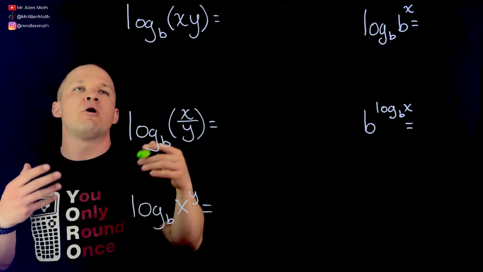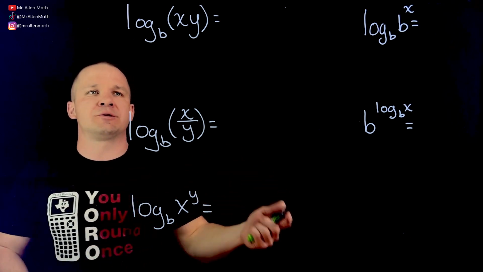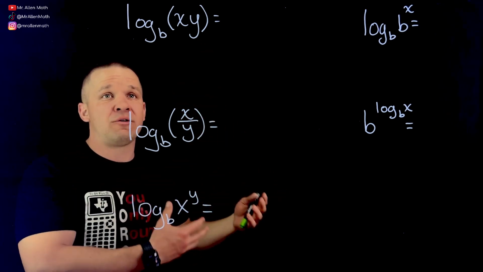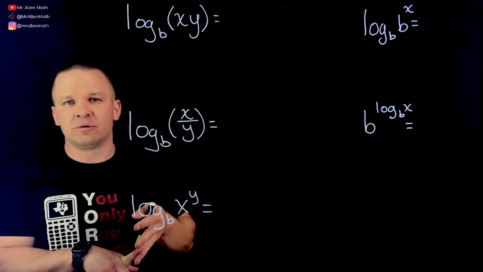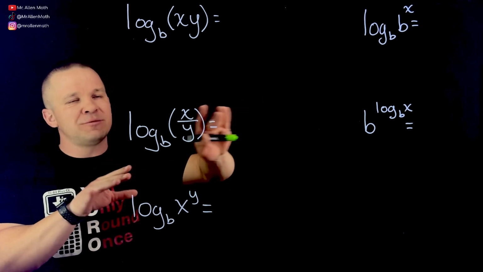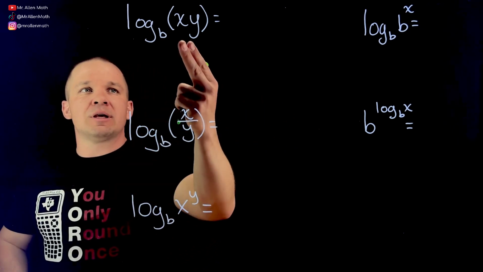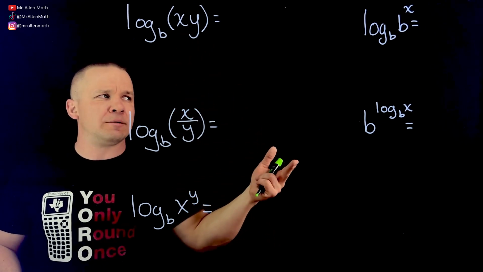So the first one here, we have log base b of x times y. Our argument has to be positive here, because that fits into the domain of a log function. Our b value would be greater than 0, but not equal to 1. I kept all that fancy stuff out of here. Let's work with the properties. So your multiplication within the argument here is going to expand to what?